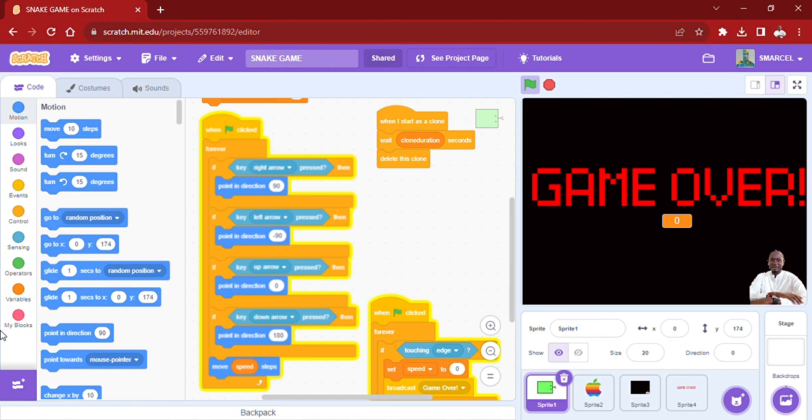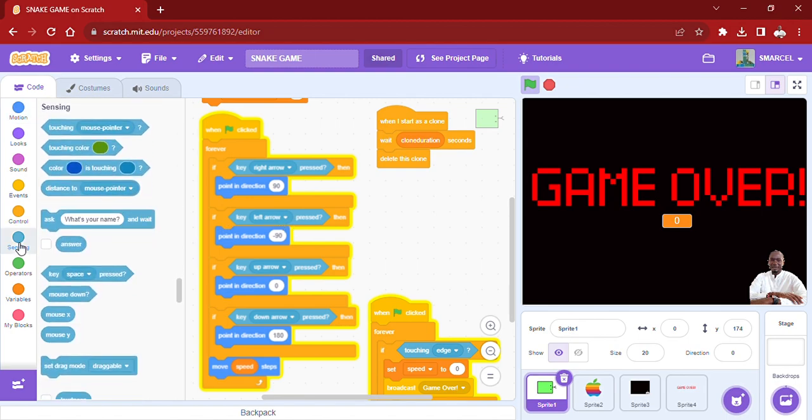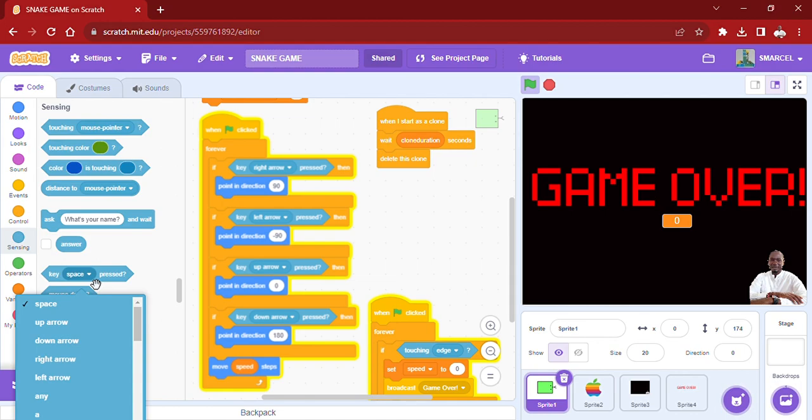Have we inserted when the right arrow key pressed, point in direction 90? Correct. The second if then condition, we are going to use left arrow, that is on sensing. You click on sensing, you pick key pressed, you select the key here, and select left arrow pressed, okay?